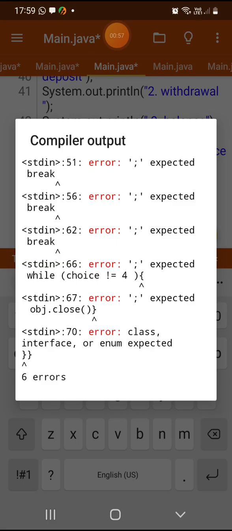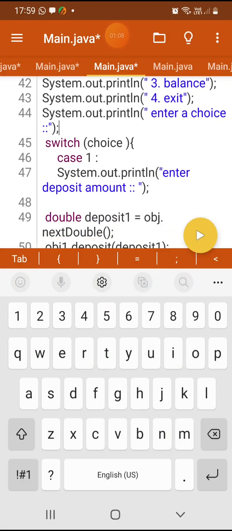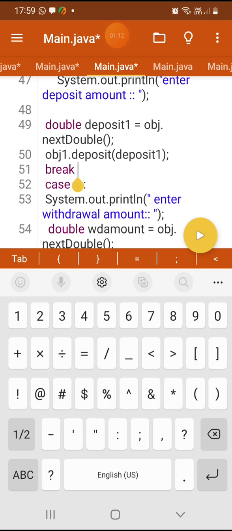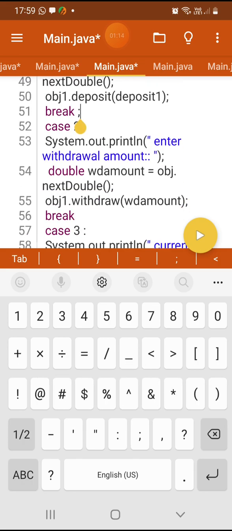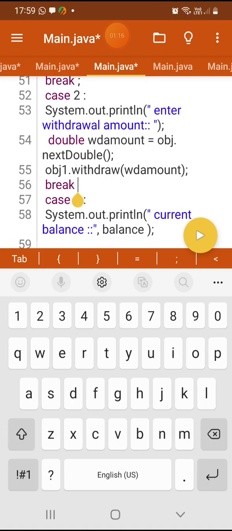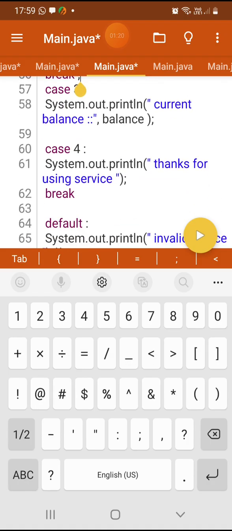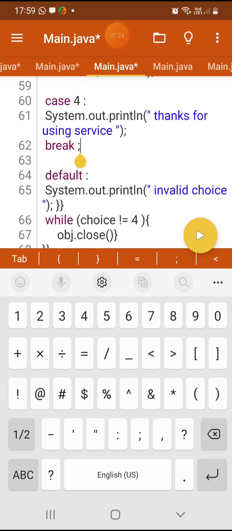These are small errors, three breaks are there, so these errors in lines 51, 56, and 62 will be fixed. Under this 51st line break give a termination, in the 56th line give a terminating semicolon, in the 62nd line give a termination. So now run this code.